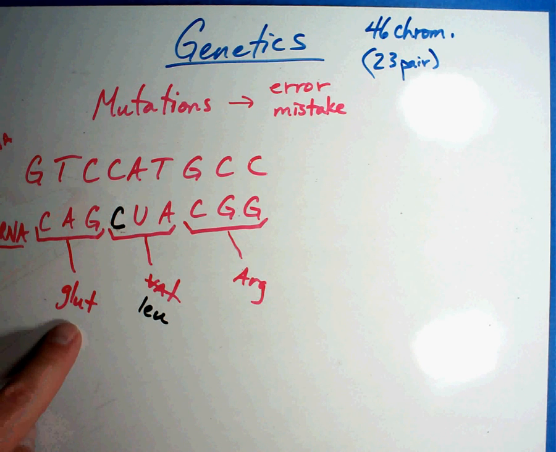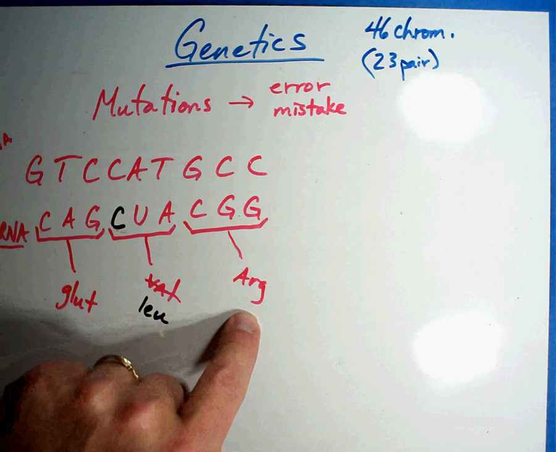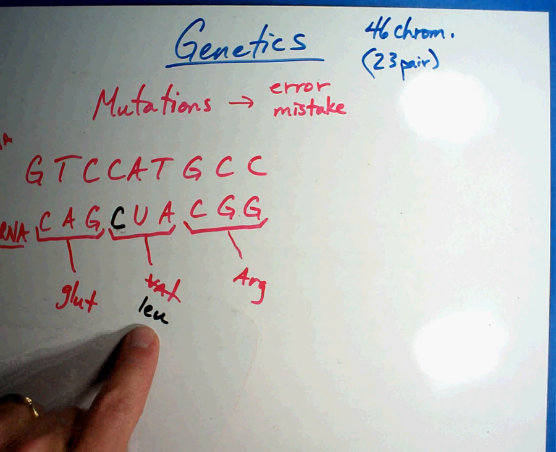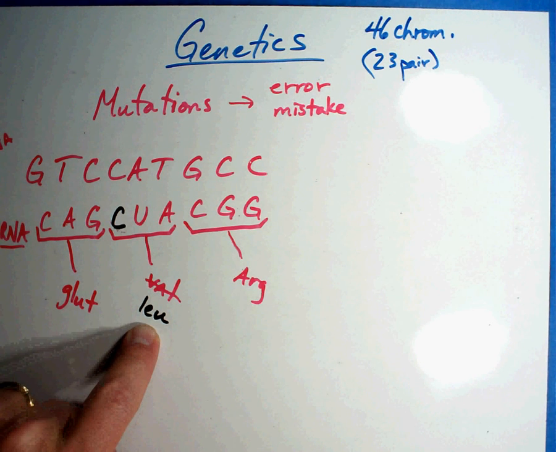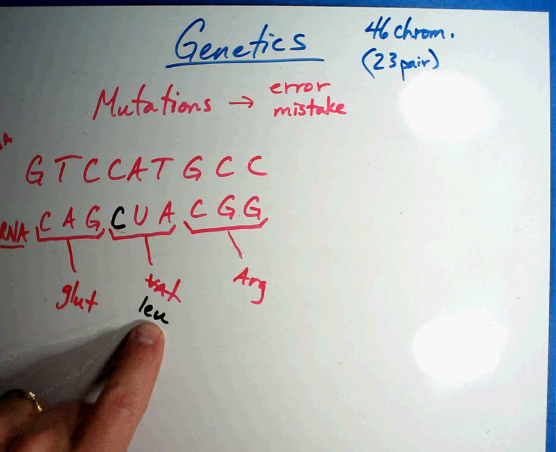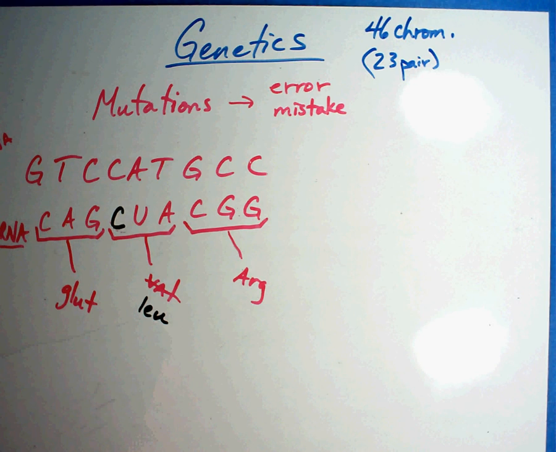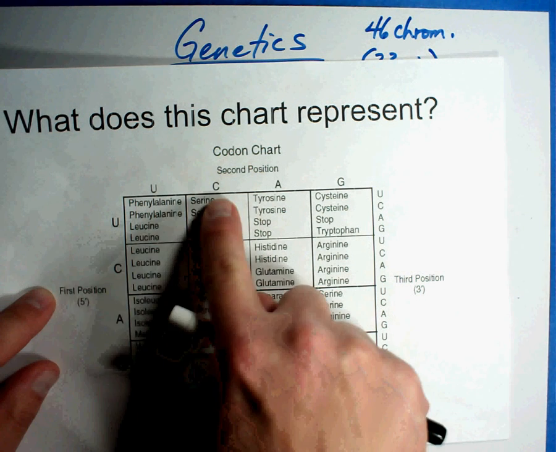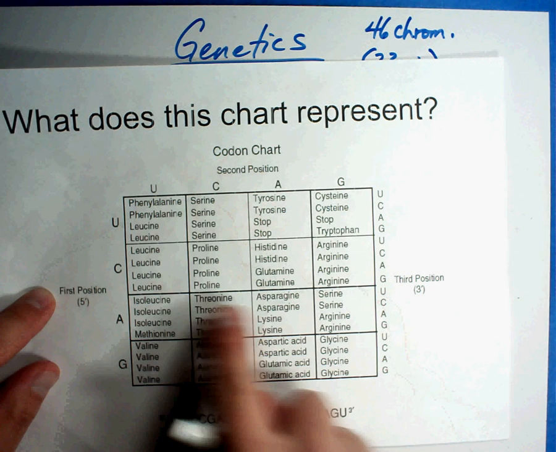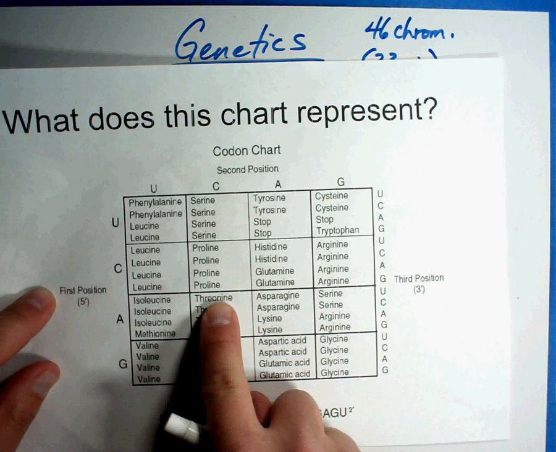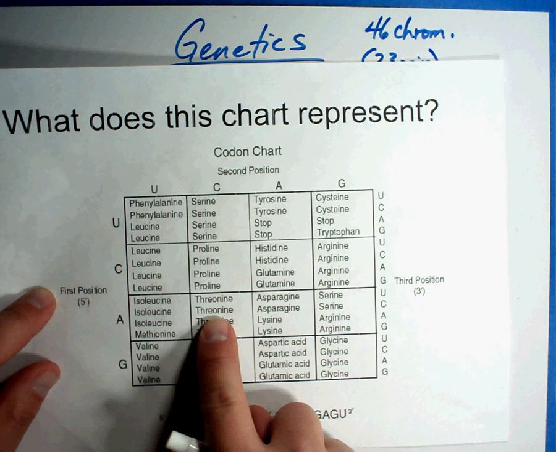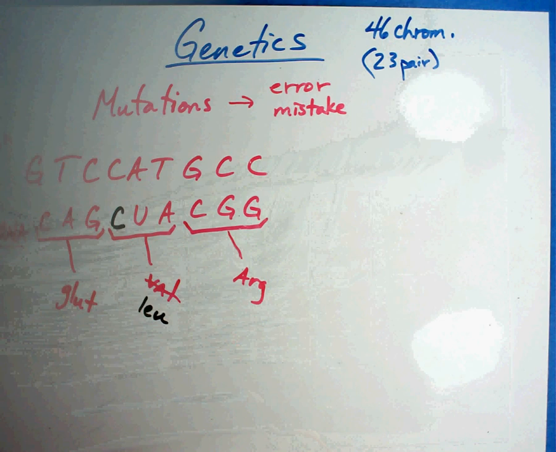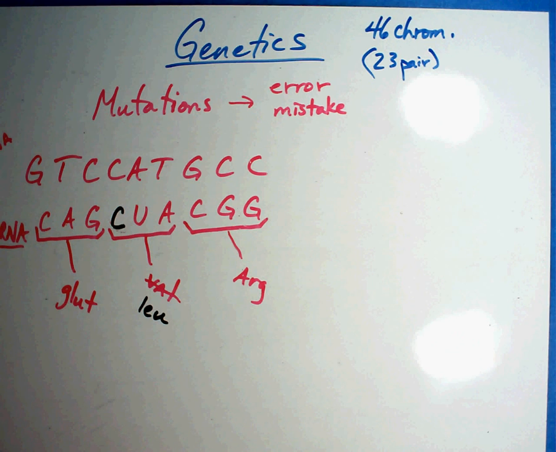Now, what happens is when we get these amino acids together, this makes a protein and tells the cell how to work. You have a mistake. Well, the mistake may not change much, but in some cases like this one, it completely changed what the amino acid is. Now, where would be a chance where it wouldn't affect anything? Well, notice that if you had ACU, it's threonine. If you had a mistake and it made ACC, it's still threonine. So that really wouldn't be a mistake that would hurt anything. You get the same answer. But in this case, you get a completely different amino acid, so it doesn't work normal.